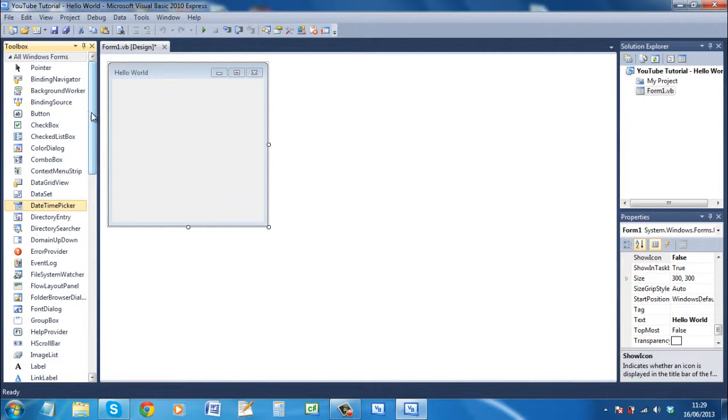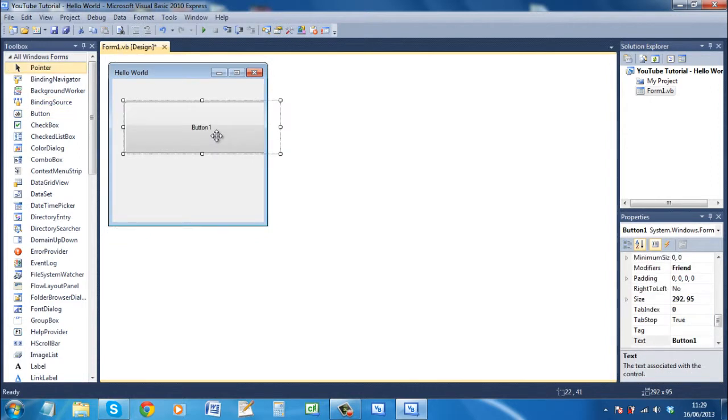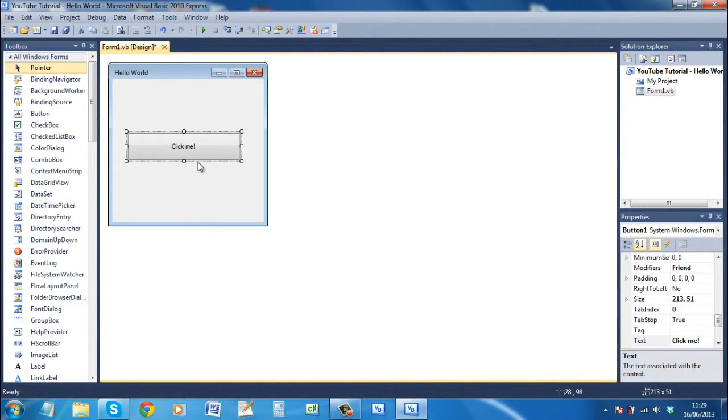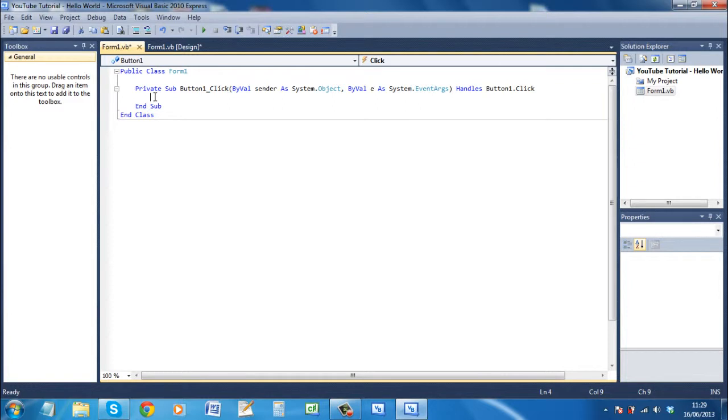If we scroll up and we find our button, if you select it and then drag how big you want it, or you can just drag it on, and once again you can resize it. I'm going to make it about this big, and I'm going to select my control, and like I said earlier, you can change the text of selected controls, not the name, the text. So I'm going to change that to "Click me!", and if I now double click my button, I should get this.